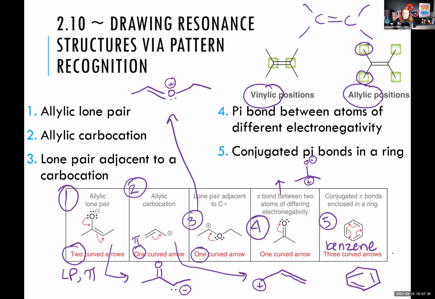Okay, questions before we wrap everything up here? For the lone pair adjacent to C positive, yes. When you gave one of the lone pairs to carbon, that's neutral now because of the 4 bonds it has? Yes. Is that CH2? Would that be CH2 at the top of it, or would it be just CH? Just a CH. So when it has a positive charge down here, it has 3 bonds. So it already has the 2 bonds to carbon. So that 3rd bond would be to a hydrogen. Okay. All right. Thank you. You're welcome.